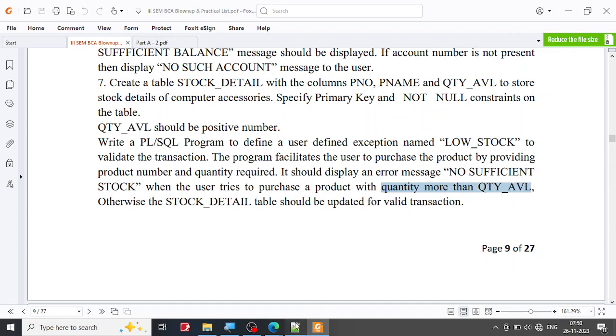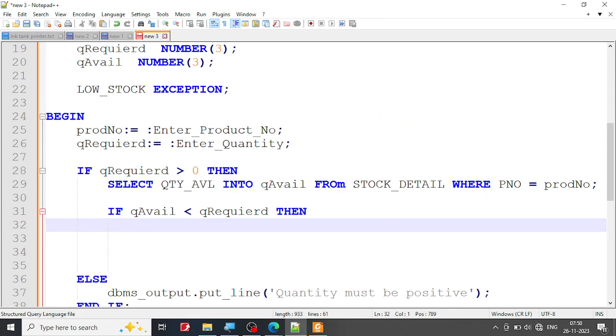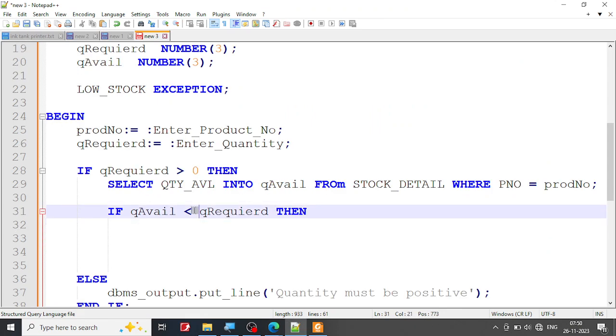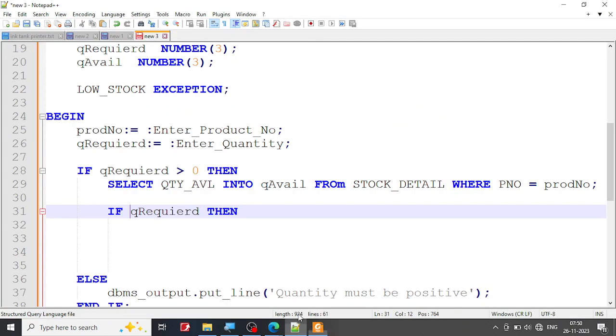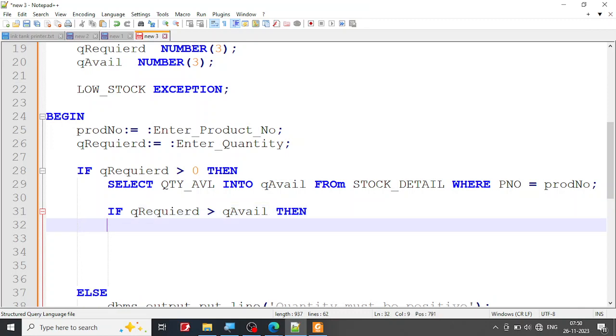So I will go according to their statement: if the quantity required is greater than the quantity available, you can write it the other way around also, there is nothing wrong, then you are supposed to raise an exception.